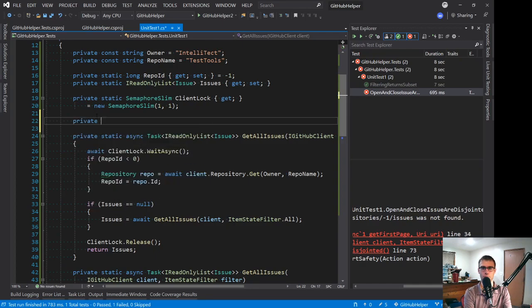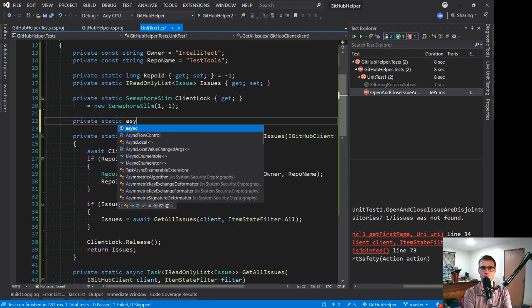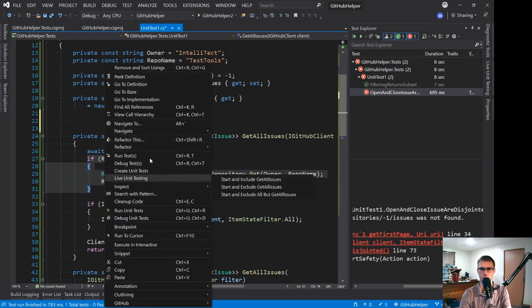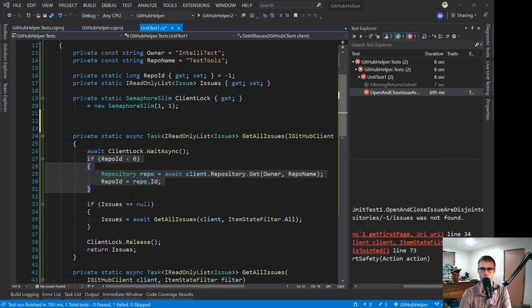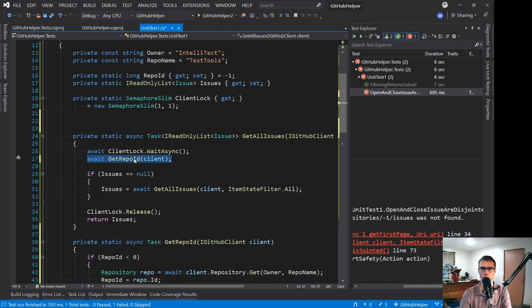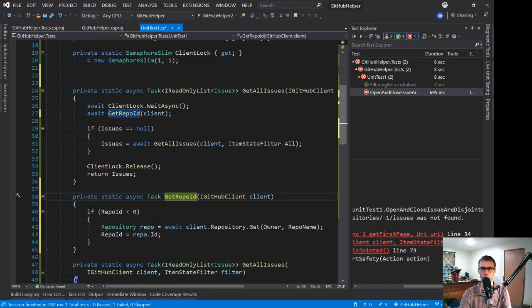I feel like I end up writing so much. Oh, actually, hey ReSharper. Let's see. What is the refactor, extract method? Yeah, method, please. Get repo ID. I don't know where you just put it. Oh, right below. Perfect.